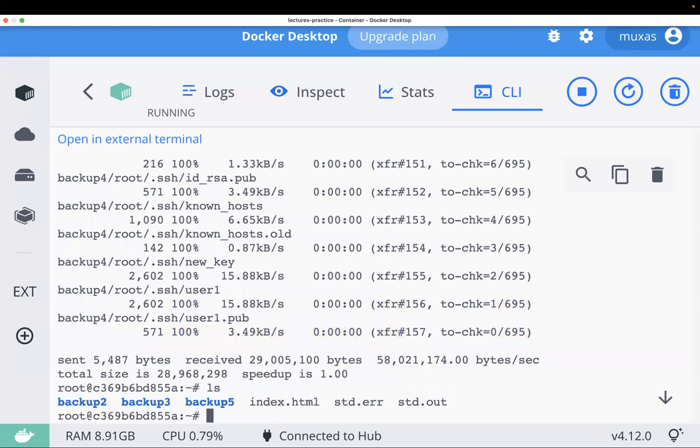So once again, rsync, if you would like to copy all the files in a single folder and something happens during, we have many small files and something happens during copying, if you launch this program once again, it will see which files were already copied and copy all the rest. So if you need to move lots of data in terms of a large amount of files, then rsync helps you.